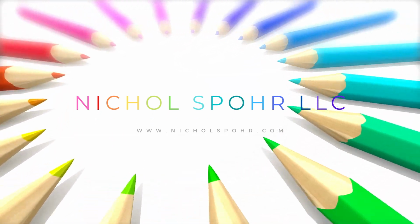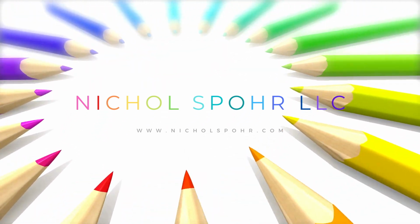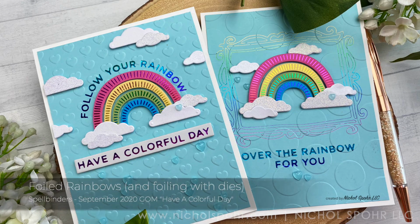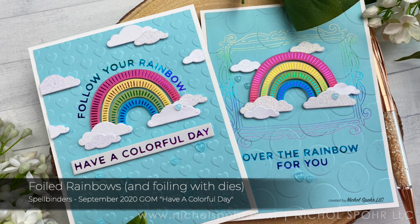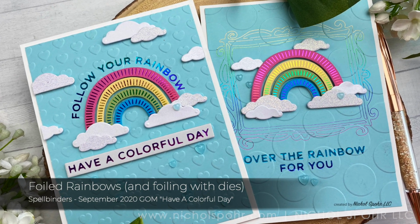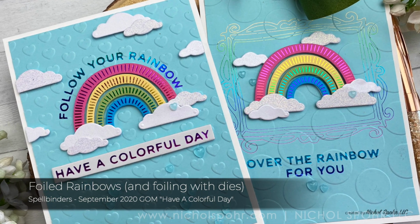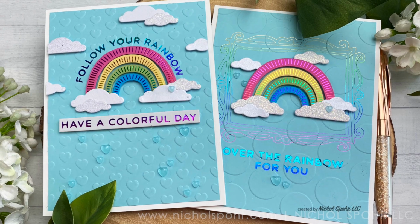Hi everyone, Nicole Spohr here today for Spellbinders, and I am sharing two foiled rainbow cards. One of the cards features some foiling with dies. So just very bright, colorful rainbows are always a good idea in my opinion.